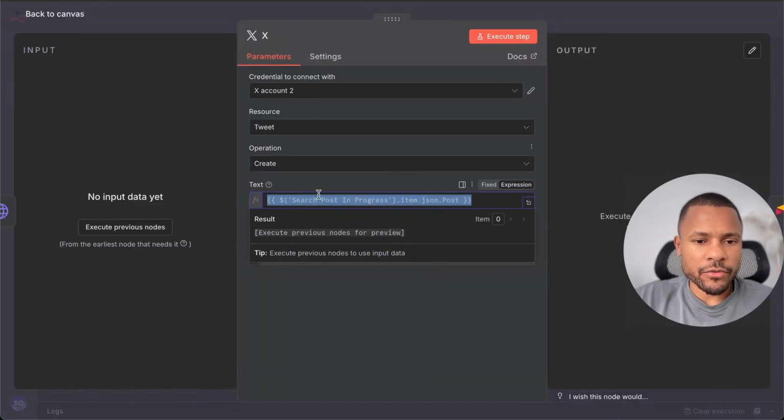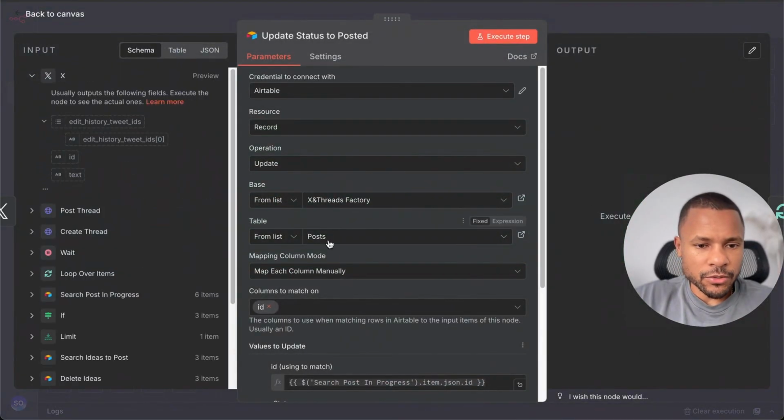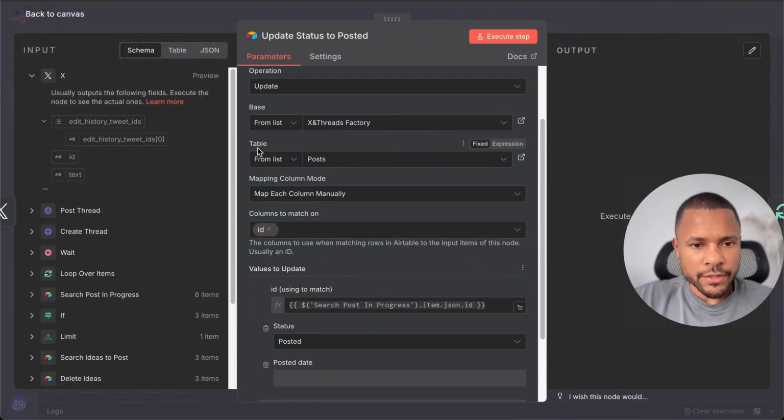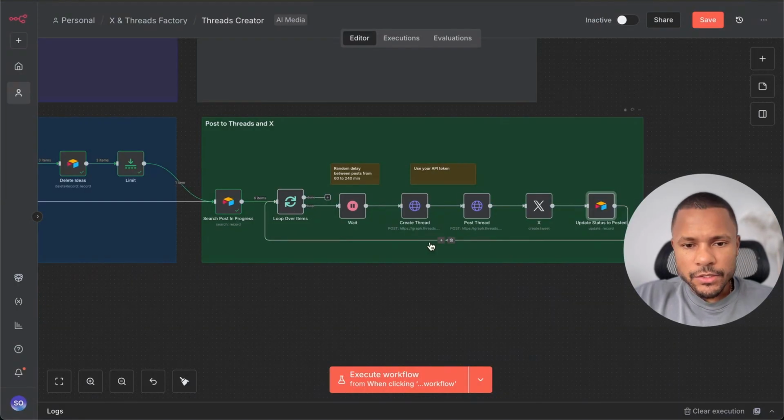After setting up the credentials, we just add our post to this row, and after that we update the status to posted. So in the posts table we use the ID, which is from the search post in progress node, and we change the status to posted. Yeah, this one we can delete. So, that's it.